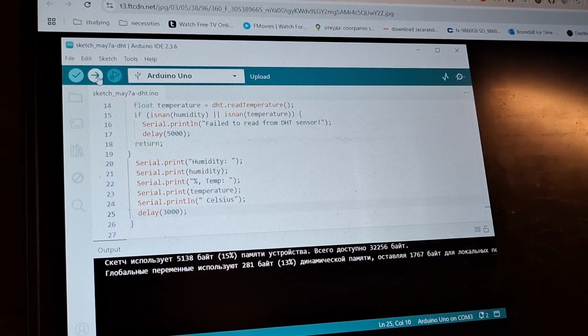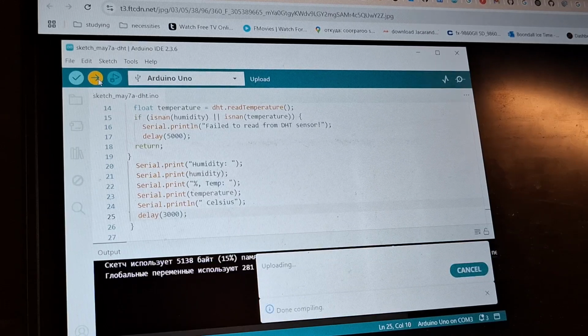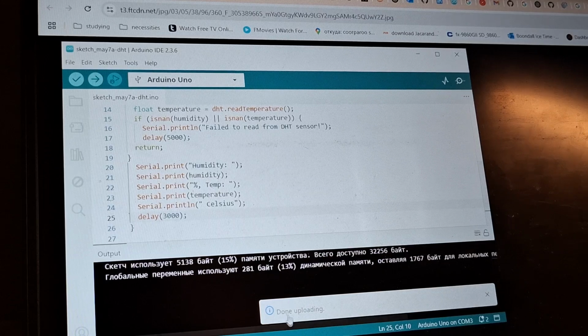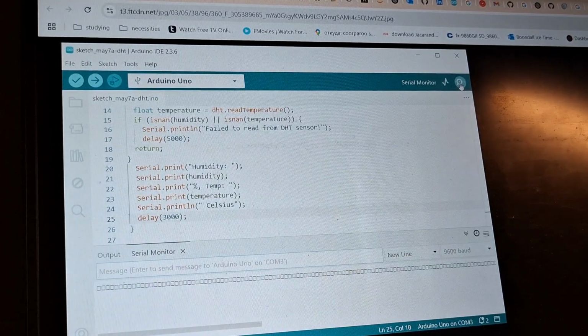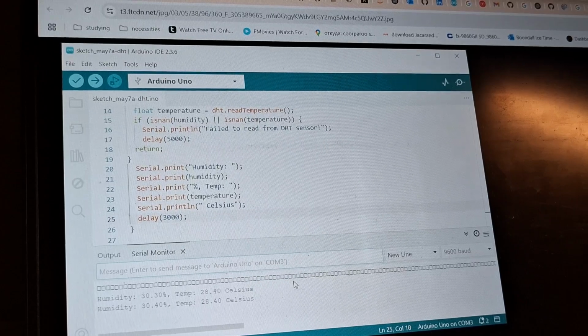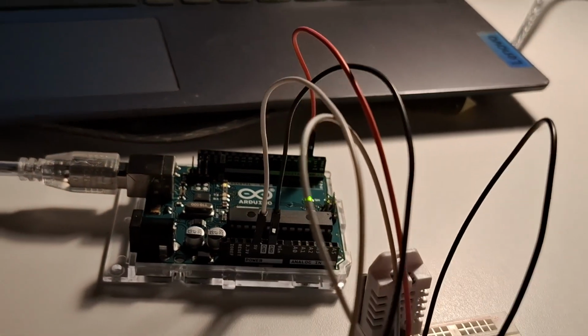To read the sensor, we need to first upload the code. It will get compiled, and then there will be a done uploading message. Just like this. Then hit the serial monitor icon, and that's our current readings. Here's the final result.